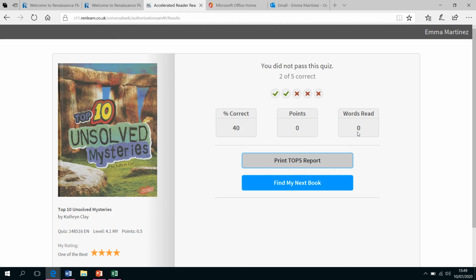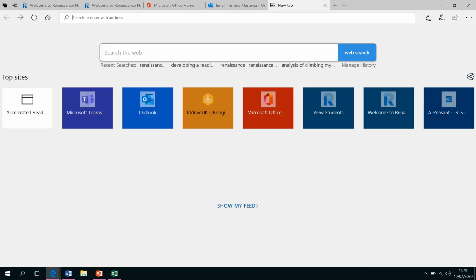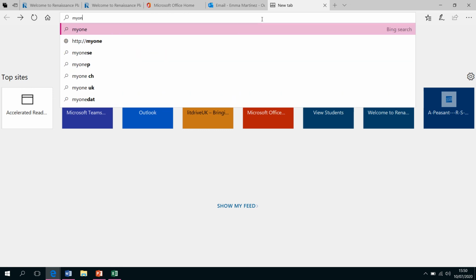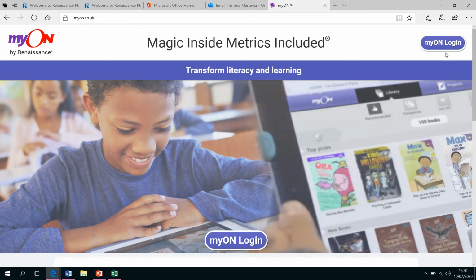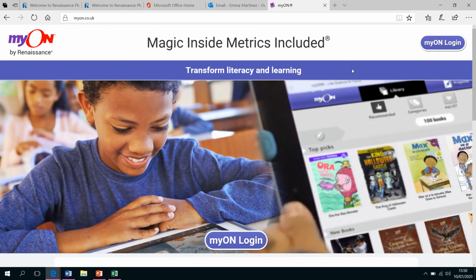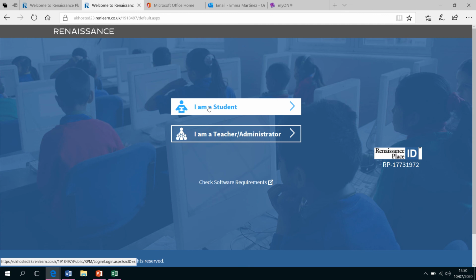Okay, so I've just shown you there the two websites that you're going to need access to, MyOn and Accelerated Reader's Renaissance Place. So just to remind you, to go to MyOn, you simply type in myon.co.uk, and that gives you access to the books to read. And Renaissance Place, you can also access without going through MyOn.